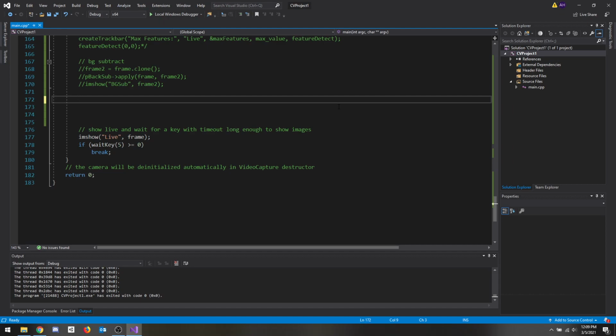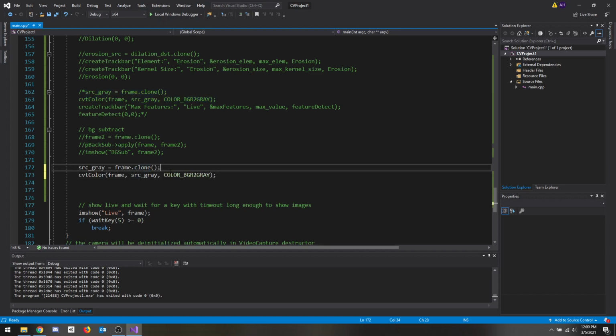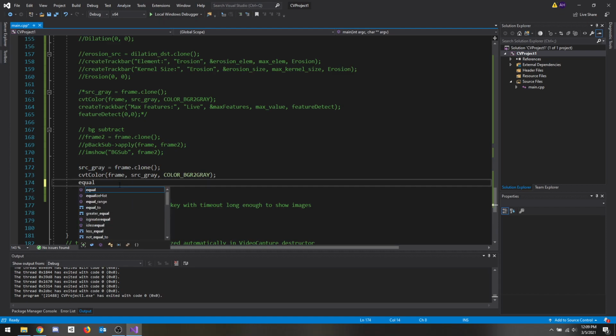We are going to do some similar things that we always do here. We are going to need a grayscale image. Okay, cool. Source gray, frame clone. Now we are going to equalize the histogram in that grayscale image.